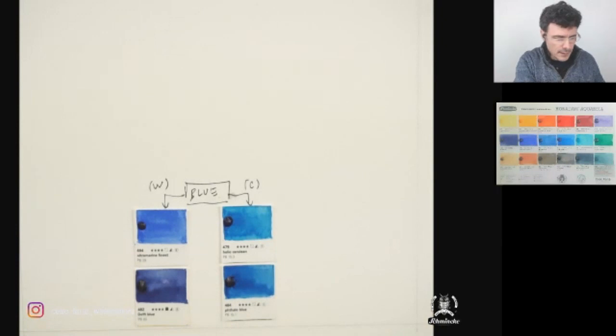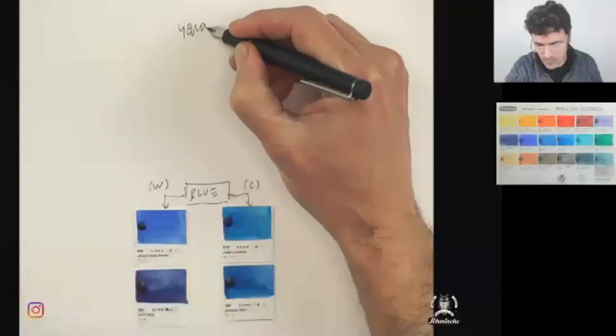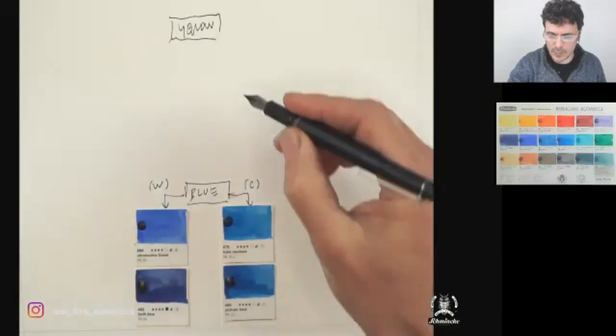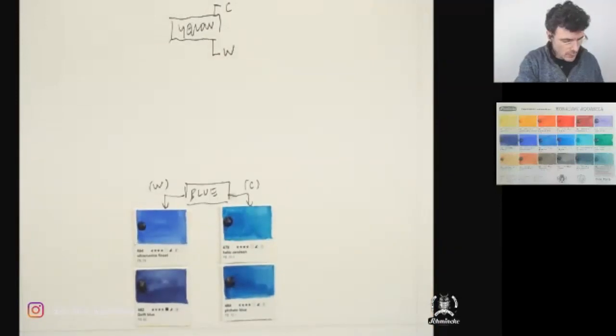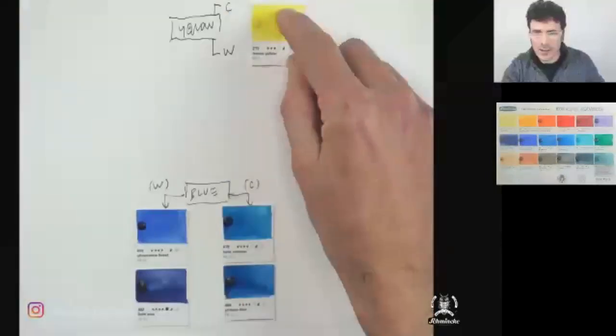Okay, after we have the yellows. Obviously, I have a cold yellow and a warm yellow. The cold yellow, I propose the lemon yellow. Take attention.